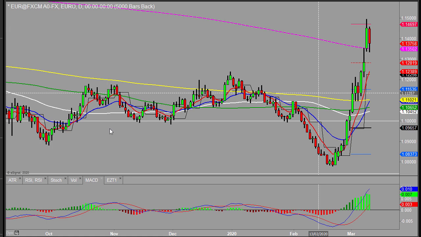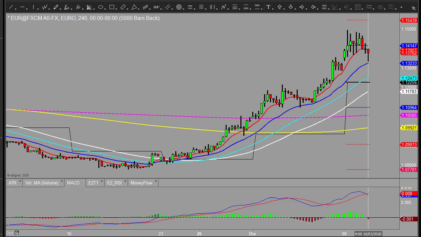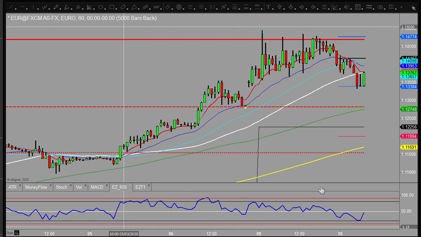So looking at the euro dollar first, and he's pretty much given up what it took yesterday at this stage. Let's have a look at the lower time frames, looking for clues. Well, we've got into this sort of wedge pattern yesterday, very choppy through the day there. It's now started sort of rolling over. It's put lower highs in on this price action here, but finding a bit of support at the moment back into its S1.